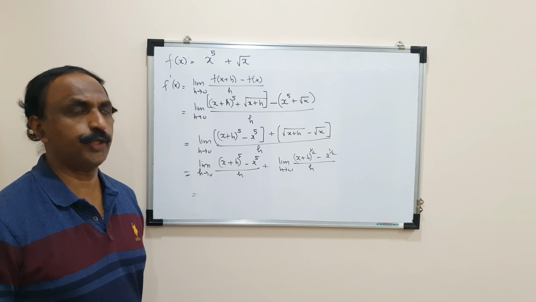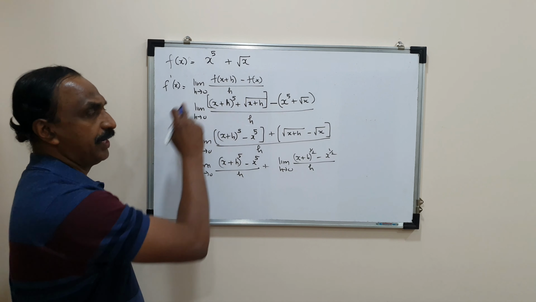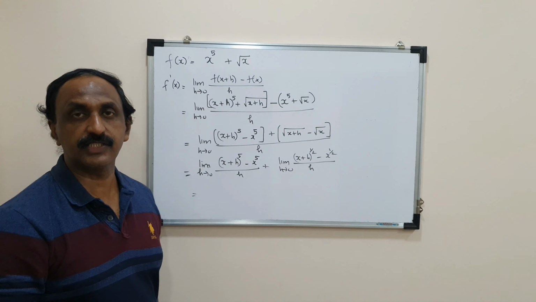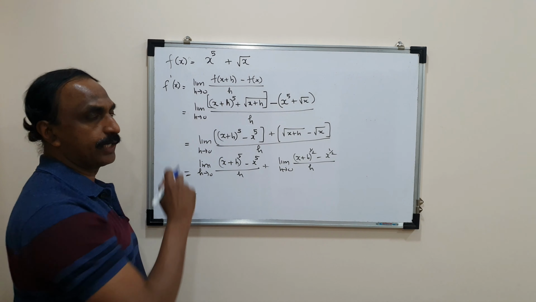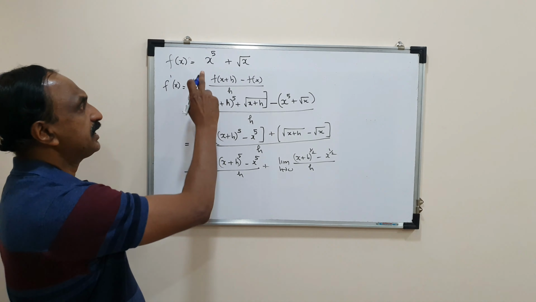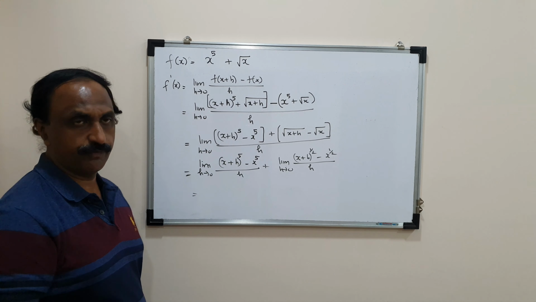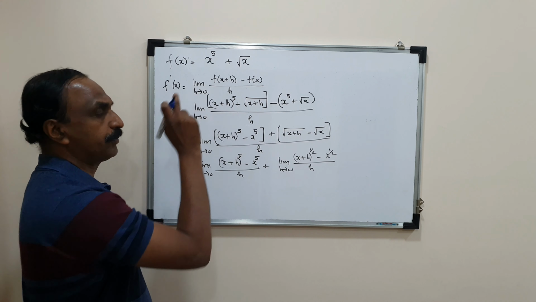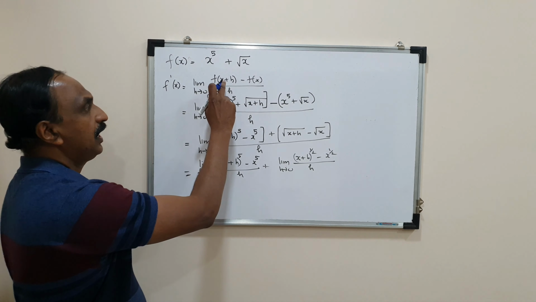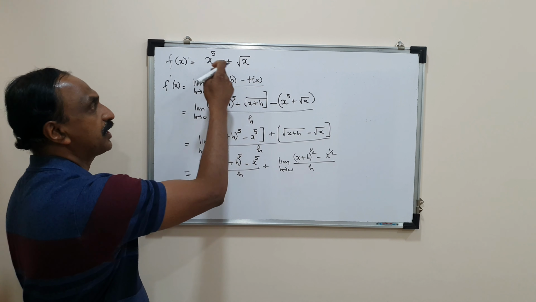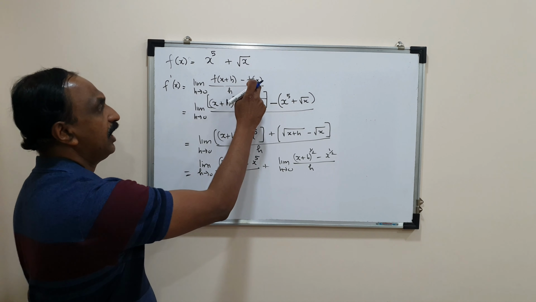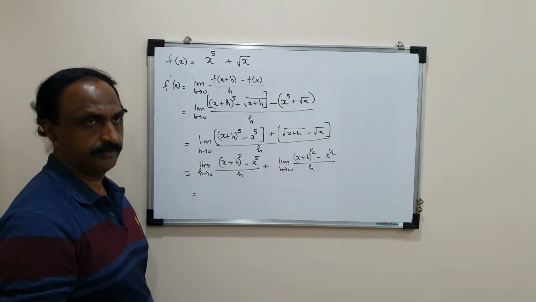For example, I am showing you, if two terms of x to the power are connected by an addition sign, a plus sign, how can you calculate the derivative of that function? Just let's have a look. I put the definition of derivative: limit h tending to 0, f of x plus h minus f of x upon h. This is the definition of derivative. f of x plus h means in this function, wherever x is present, replace it by x plus h. f of x is the whole function itself.